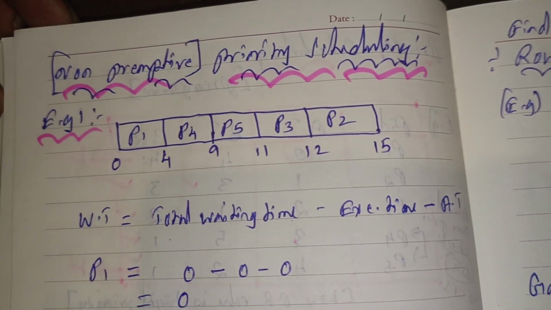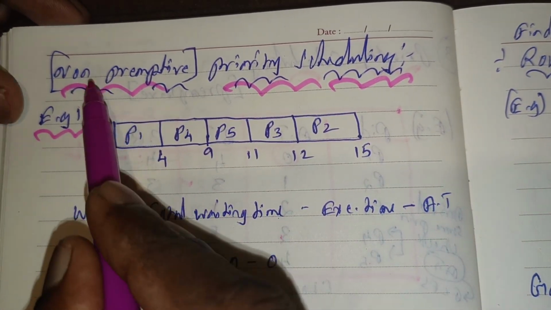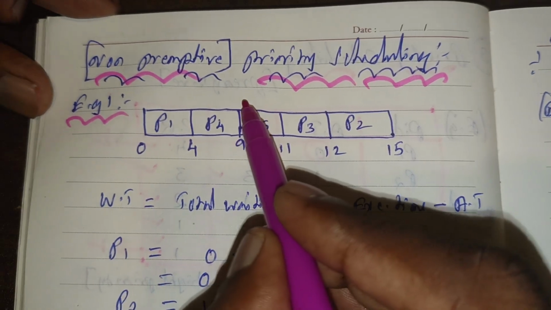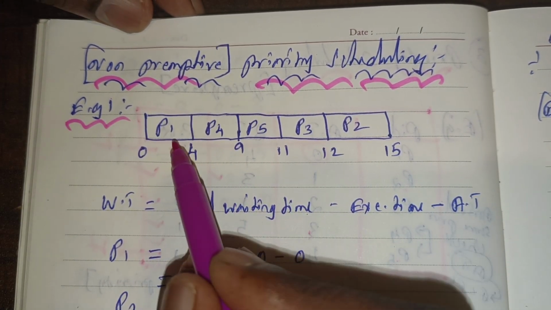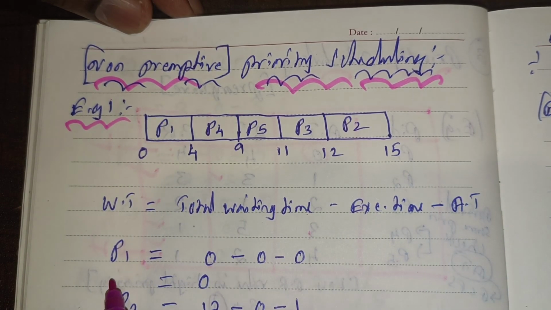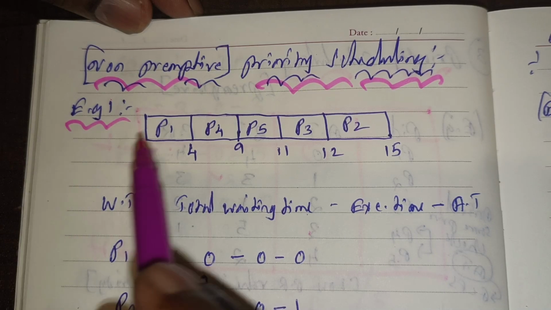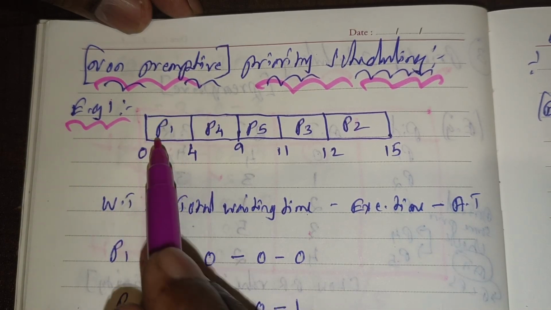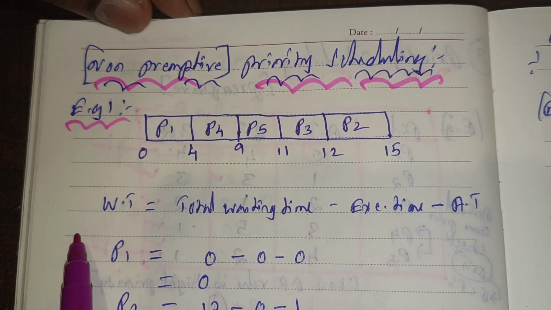Right now, here it is. So P1 is coming inside. It is non-preemptive, right? That means in non-preemptive scheduling, whenever a process takes the CPU, it will never leave the CPU unless it completes its task. You can compare this video with my previous video. I was explaining differently for P1 for preemptive. Here it is non-preemptive. That's the point.